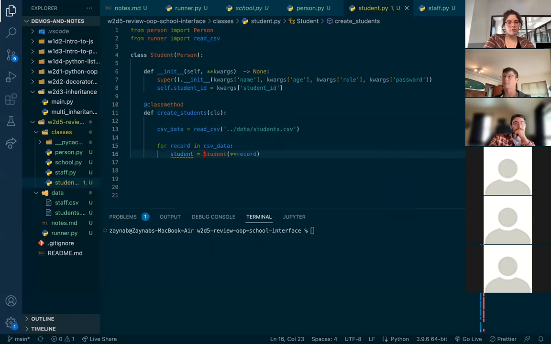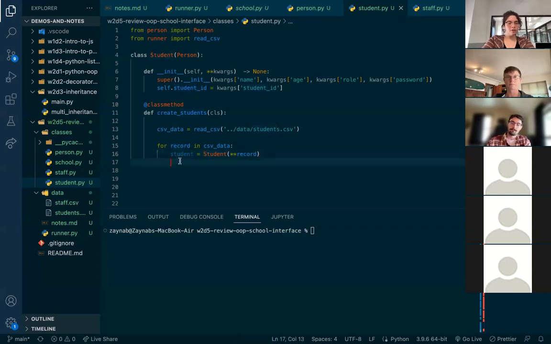This will give us a newly created student. And we can use that notation because of the keyword arguments, right? Exactly. If we didn't have the keyword arguments, I would have to send in every parameter on its own. That's the benefit of using keyword arguments for sure.